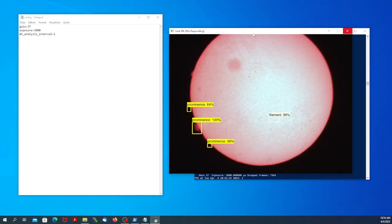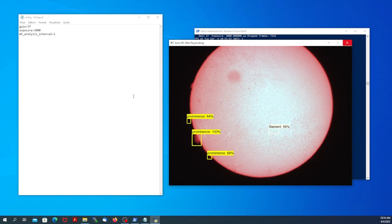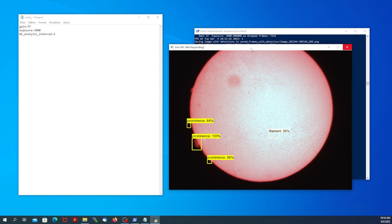Now, as always, we can try to sharpen the image by focusing manually. So let's go and see what happens and how this looks in another software, which is called SharpCap.